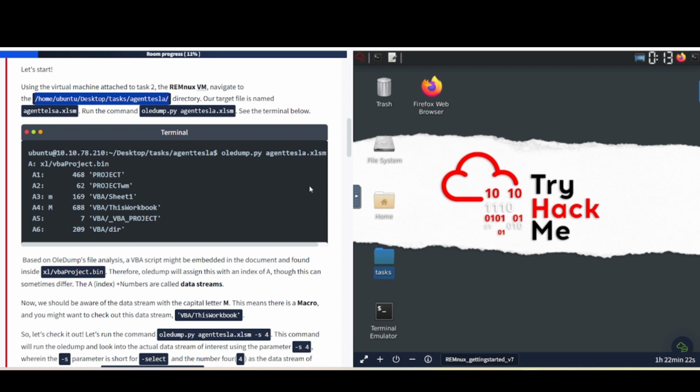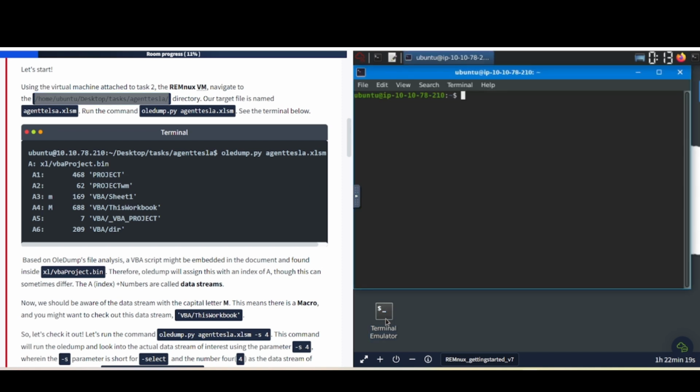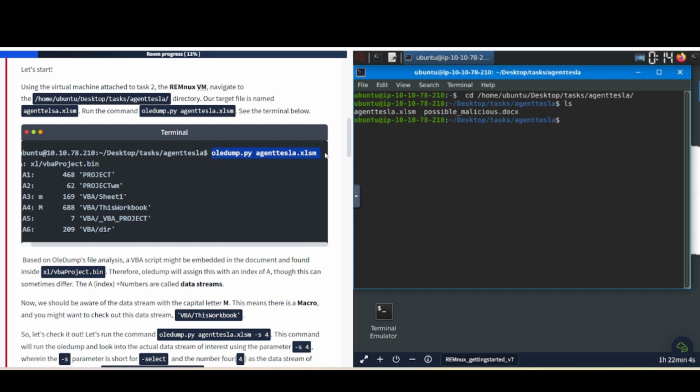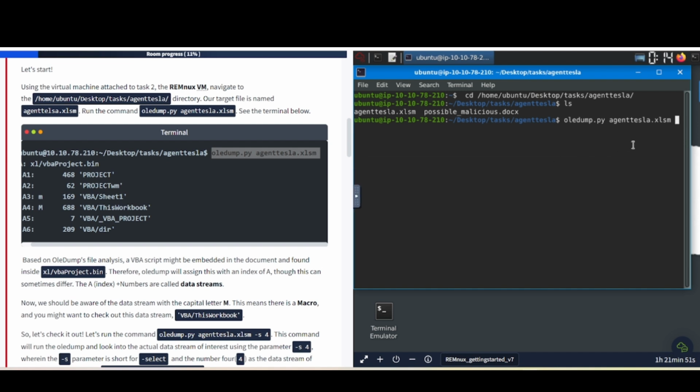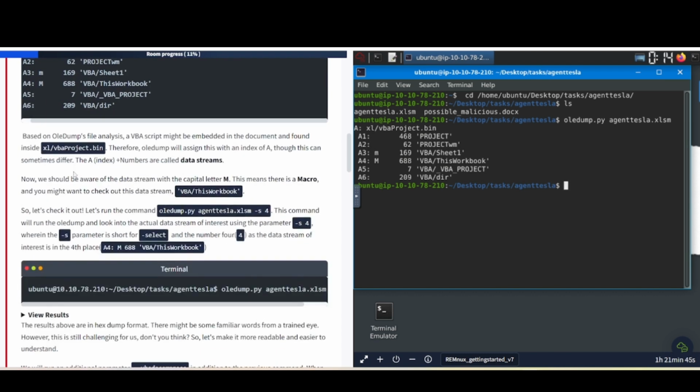All right, so let's go ahead and open up this terminal. And we're going to cd into that directory. Okay, now if we do an ls on it, there it is. And now we're going to launch the ole-dump.py. So I'm going to hit Control C to copy, and then I'm going to paste this over here. Now you can also use this here if you want to paste things. Just letting y'all know. But let's get this out of the way. Hit Enter, and it should have similar output there, and we do.